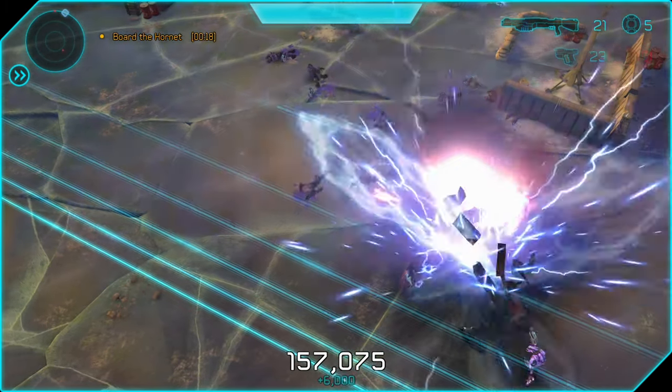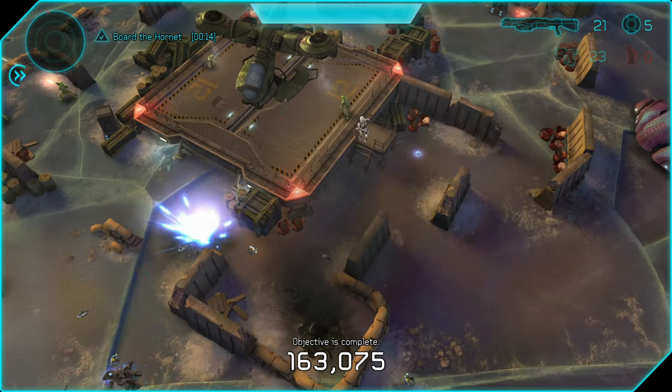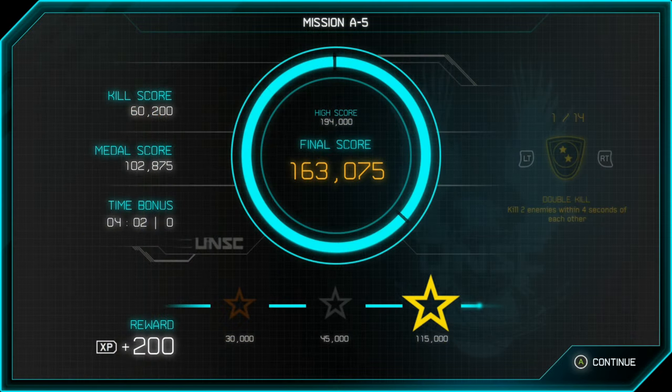That is a hefty sum of 6,000 points. And then I'm going to sprint over here and hop in the Hornet, and we are going to peace out of this place. And the mission will end, and let's see how much we accumulated. We needed 115 in this version of the game, and we got 163. So, again, the Gold Star thresholds may differ depending on which version of the game you're playing, but this is the Xbox One version, so it's 115. We got 163.